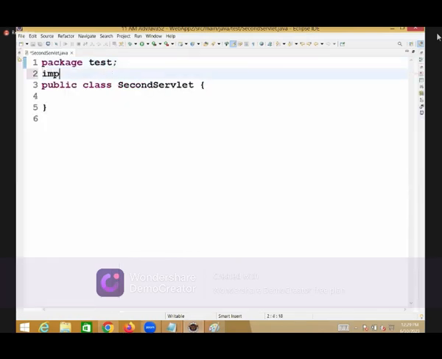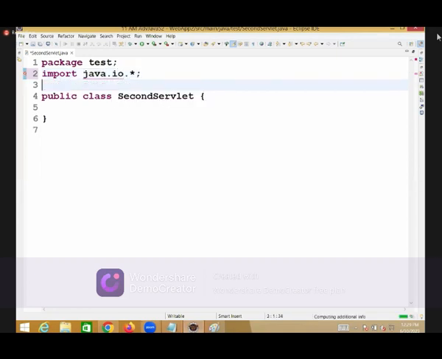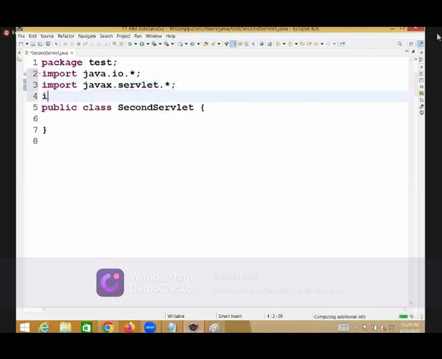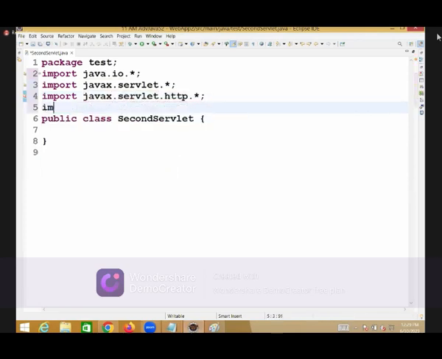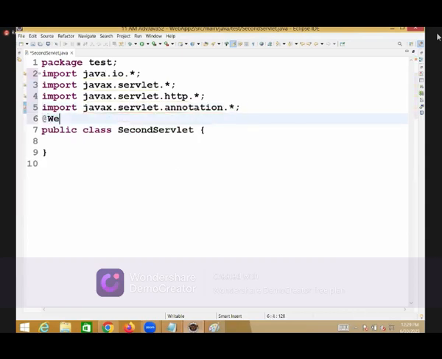Here import java.io, import javax.servlet, import javax.servlet.http, import javax.servlet.annotation.WebServlet. I used second, no, here second.